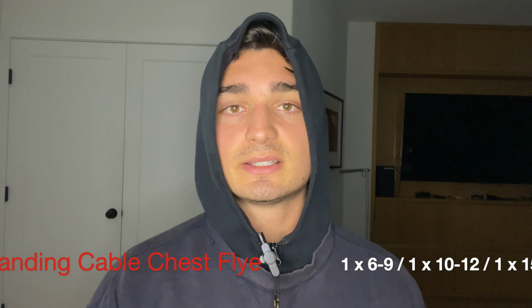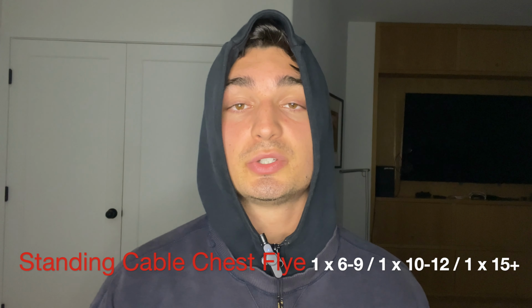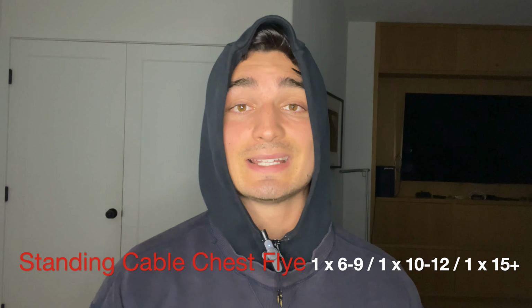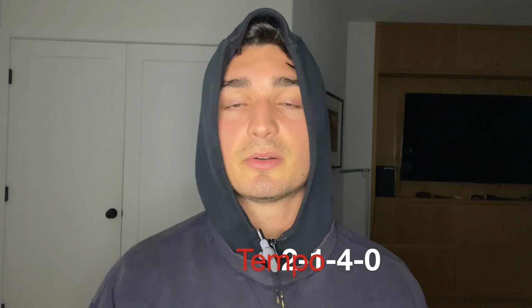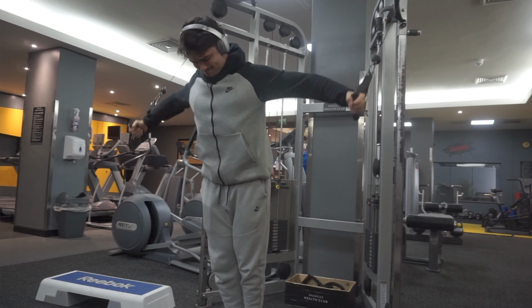So the next movement is a standing cable chest fly. Do 3 sets here. First set, choose a weight where you fail within the 6 to 9 rep range, then drop the weight to a weight where you fail within the 10 to 12 rep range. Then on your final set, choose a weight which you fail after 15 reps using a 2-1-4-0 tempo. So a really slow eccentric. This is key to growing your chest and feeling that stretch in your pecs.